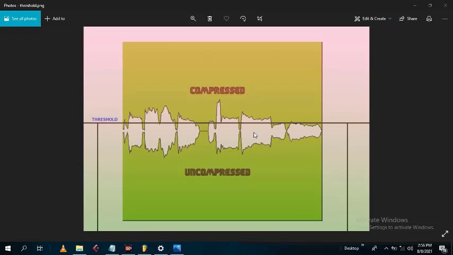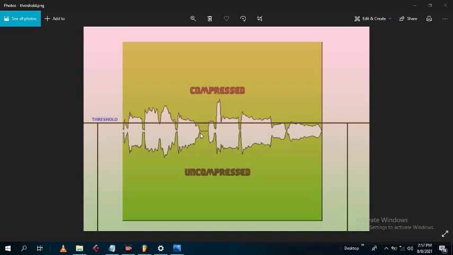You see these white waves here? They are the incoming audio signal that comes into the compressor. And this black line that you see that crosses through the waves is your threshold. Now, this line can either come down or go up, depending on how you set the level of your threshold. Whatever audio signal is above the threshold is compressed most of the time, and whatever signal is below the threshold most of the time is not compressed at all.